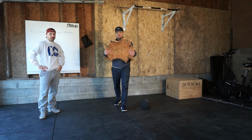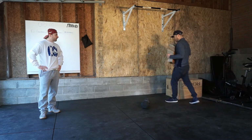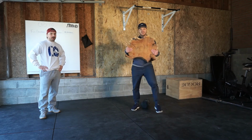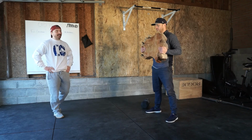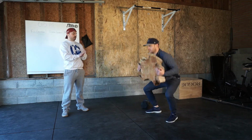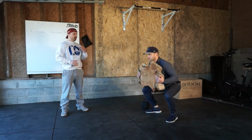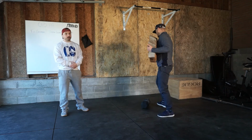You guys should see how heavy that is, and Besky just made it look like a peanut. So we're going max distance. I wouldn't recommend doing circles. I would try to map out some distance. But if you only have a small space like we do, it's not going to be conducive. So you'll see on our partial equipment versions that we're doing an odd object squat. All right, so those are the 3 movements.